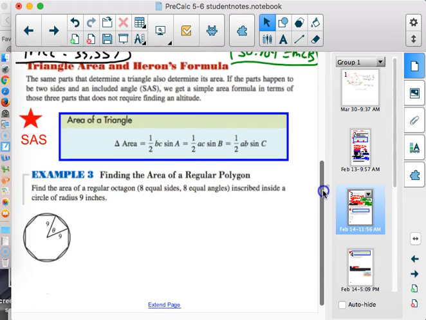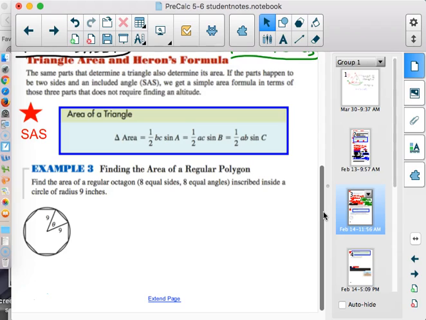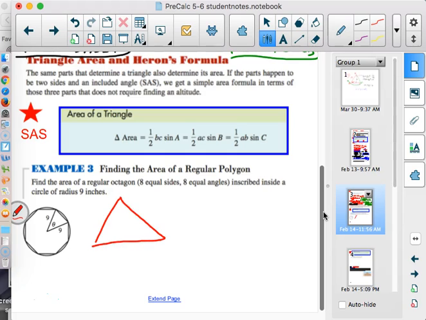So this is called Heron's formula. And it says find the area of a regular polygon. So we're taking this up a step and we're saying find the area of a regular octagon. Well, that's because way back in geometry you learned that you could form 8 little triangles that would all be exactly the same, and that would give you an octagon. But what we have so far is this.